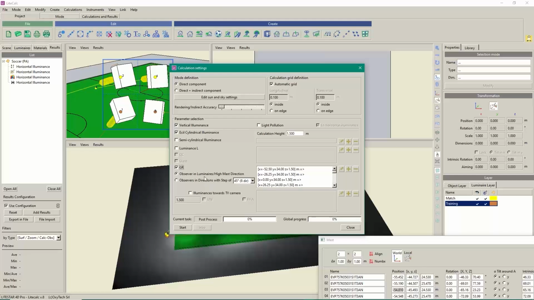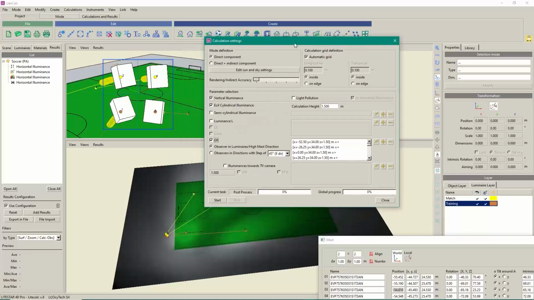As you can see here, it is possible to select 2 different options. The first one considers only the calculation in function of the luminaires. From our point of view, this is, from one point of view, a more correct approach.